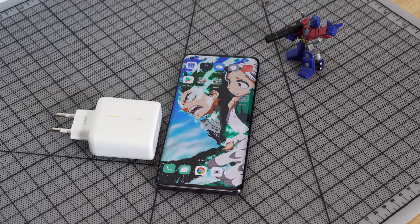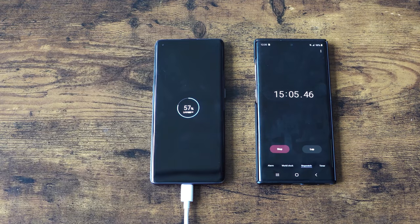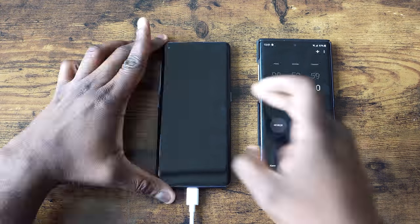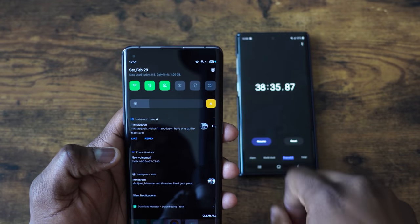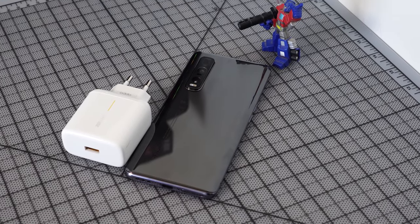So what that means is that, according to Oppo, you can charge this device from 0 to 100 in 40 minutes. Well, I tell you, they were wrong — I actually clocked it at 38 minutes. This is truly impressive. It means that in 15 minutes, you can get 57% charge in this device. So no matter how long and how much you game, boom, you're back in action. I think that's truly impressive and something to see, especially with a device like this.